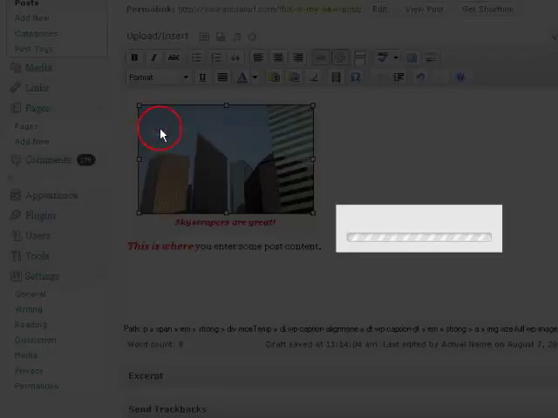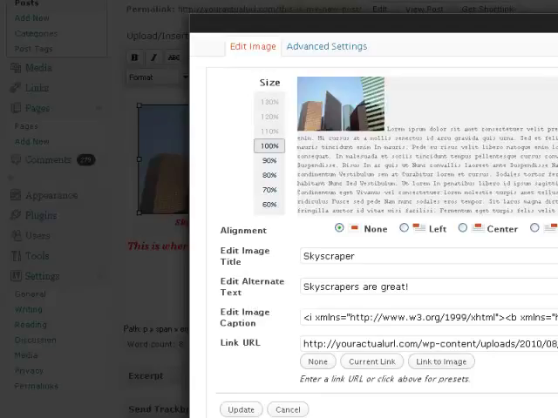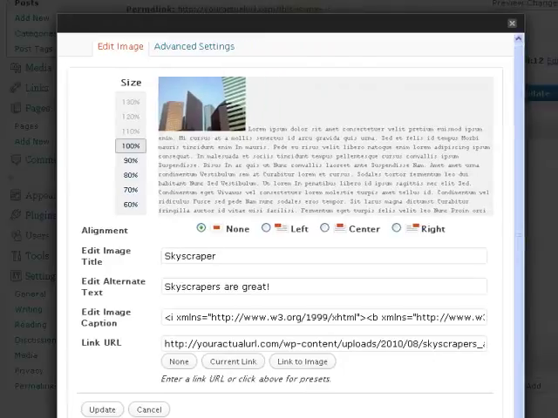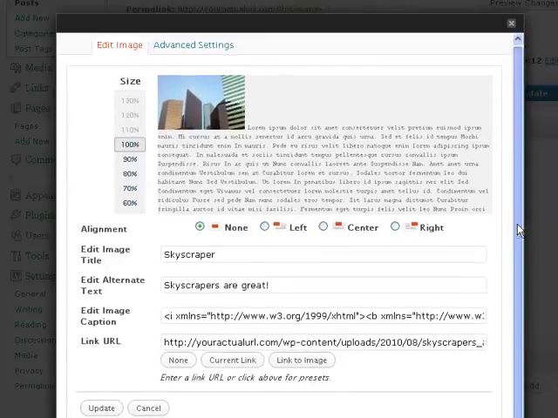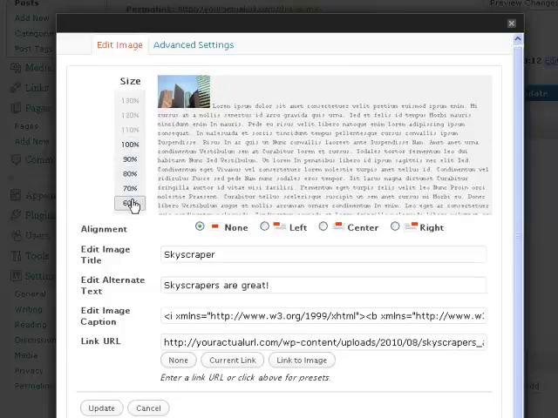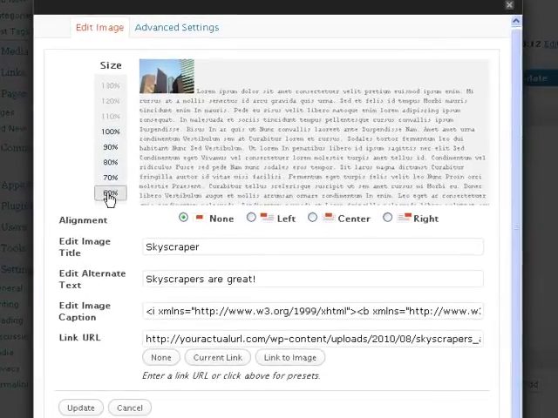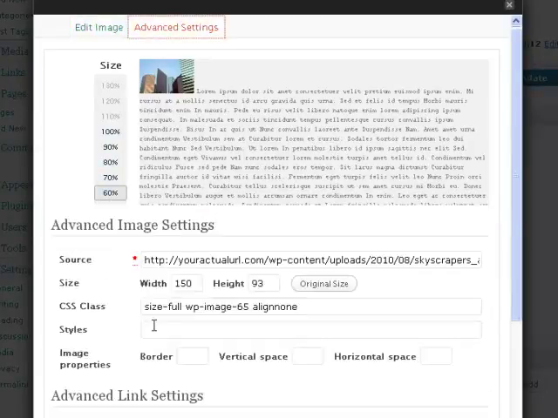So I can click on Edit again, all right? And I'll also see here a scalable size. So I can choose maybe 60% of the actual size. And I should also be able to see the advanced settings.